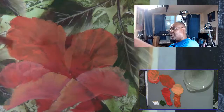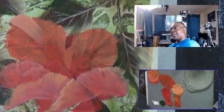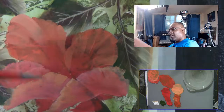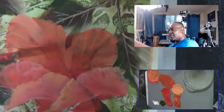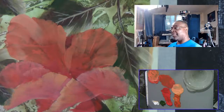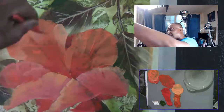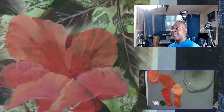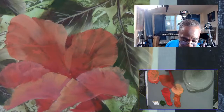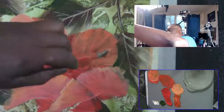Let's start here. So I'm gonna go over here and press, just like that. But as I'm doing it, accentuate that curve just like so. There's a method to my madness to this also, but I'll show you later. Just like that. I'm working these colors in stages. Okay, we got our blocked in color, our first layer. This is the second layer of color.